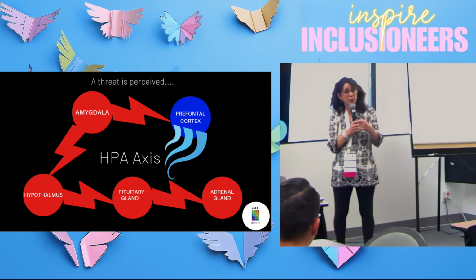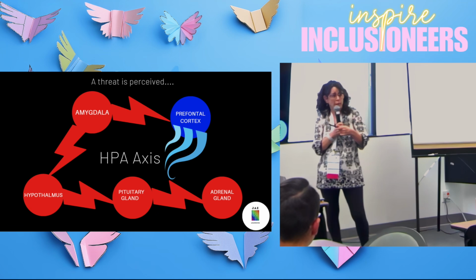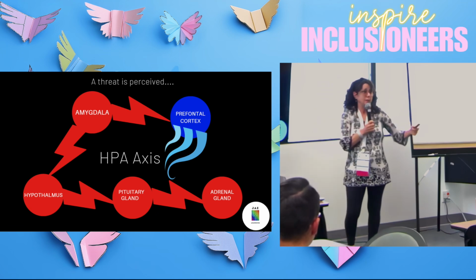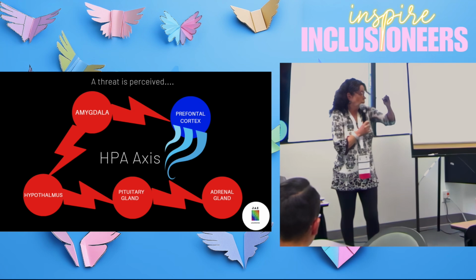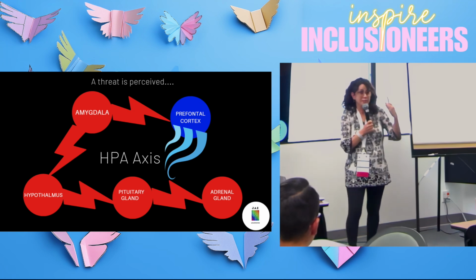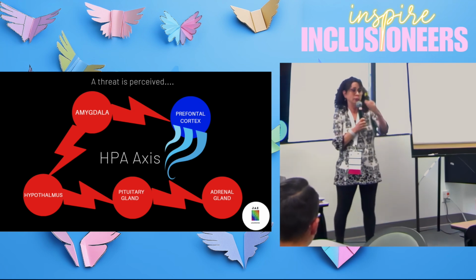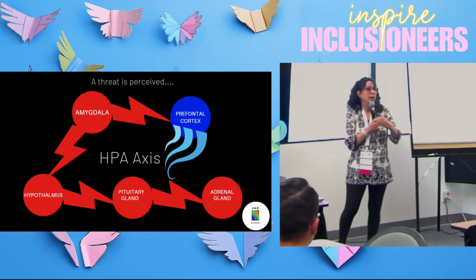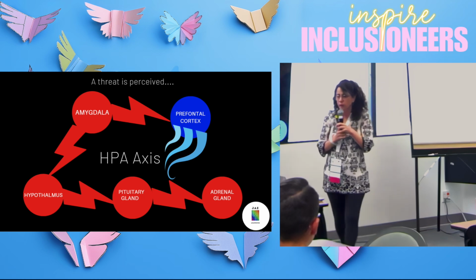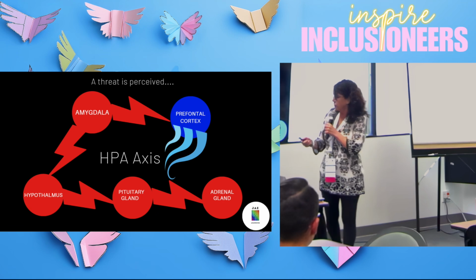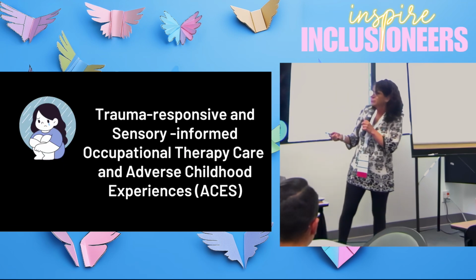And that's what's happening with a lot of our students, right? And so sometimes we even see it when they hit the doorway of the classroom, because they are anticipating, they're like, oh no, this is going to happen to me again, right? So it's important to understand that there's a lot of neurological basis in what's going on.